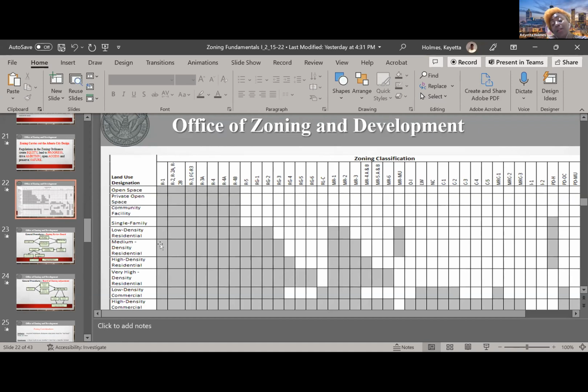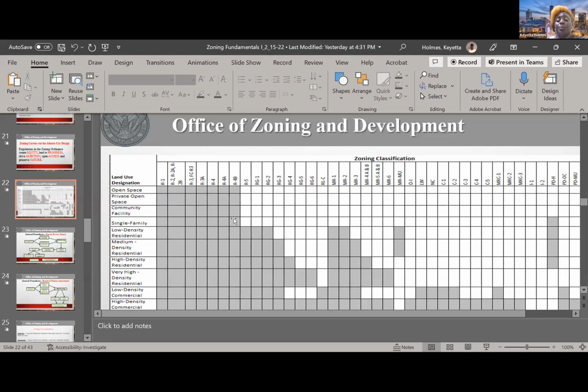That means you can build a structure on a piece of land that is zoned R1, and it can have a land use of single family residential. If your property has a single family land use designation, the compatible zoning districts are R1 through R4B.